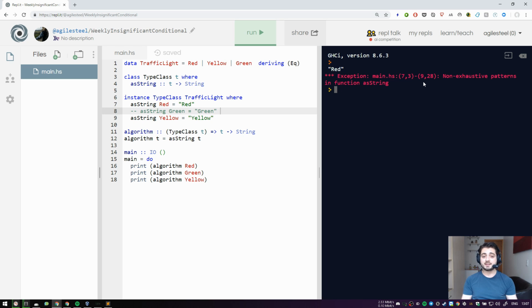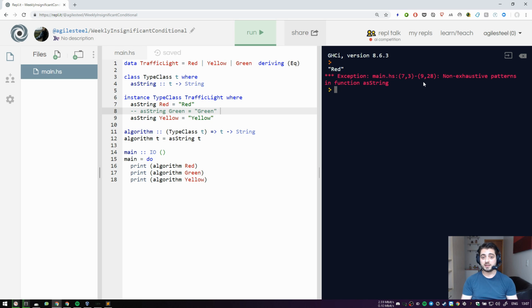Now, I'm sure that Haskell also has some magical compiler flag that will convert this into an error, but first of all, I was surprised that this is how the instances are encoded in Haskell, and also I was surprised that Haskell even had exceptions. I thought only impure languages like Java or C# or Scala had exceptions, but everything in Haskell was type safe. I thought it was a freaking heaven.